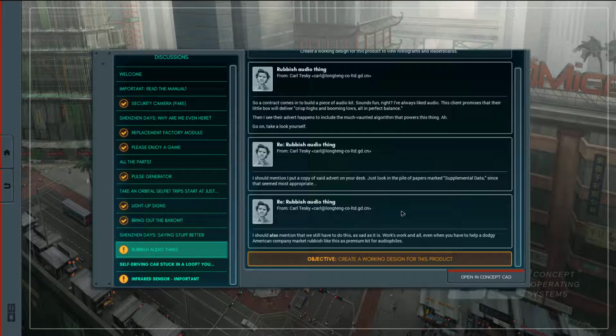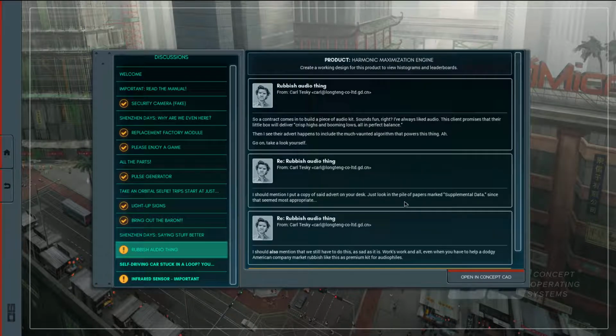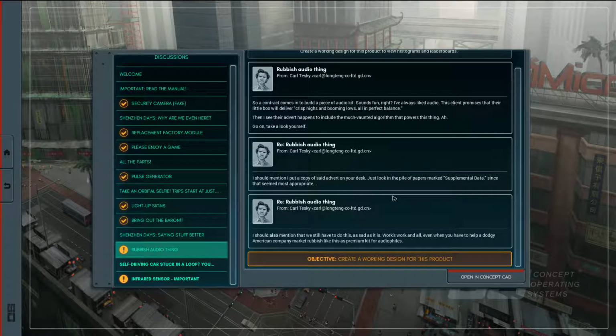Work's working all even when you have to help dodgy American company market rubbish like this premium kit for audiophiles.